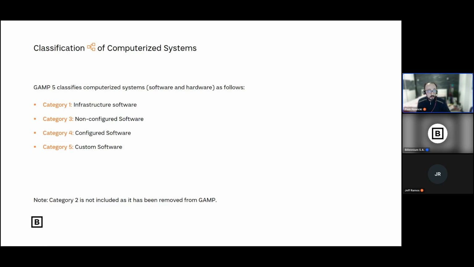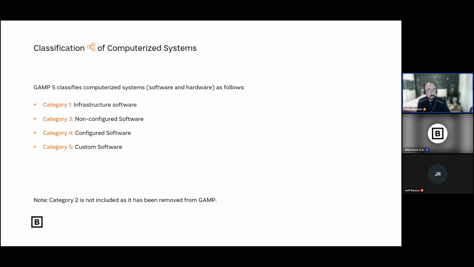Initially, I said there are 4 categories because, as you can see in the note, category 2 is not included as it has been removed from GAMP. At the moment, I don't remember exactly in which version category 2 was excluded, but in the last version, there are 4 categories.